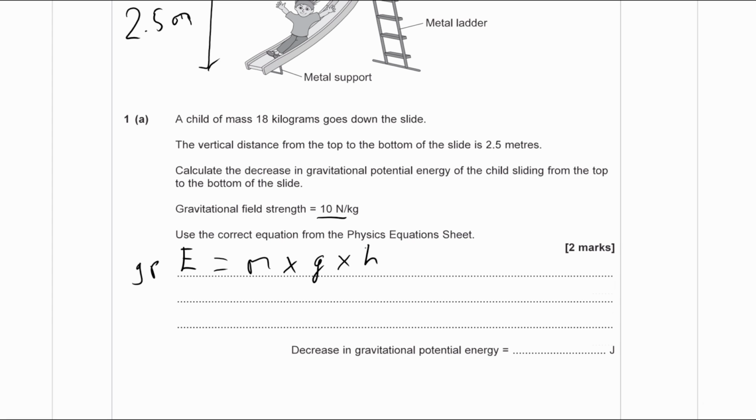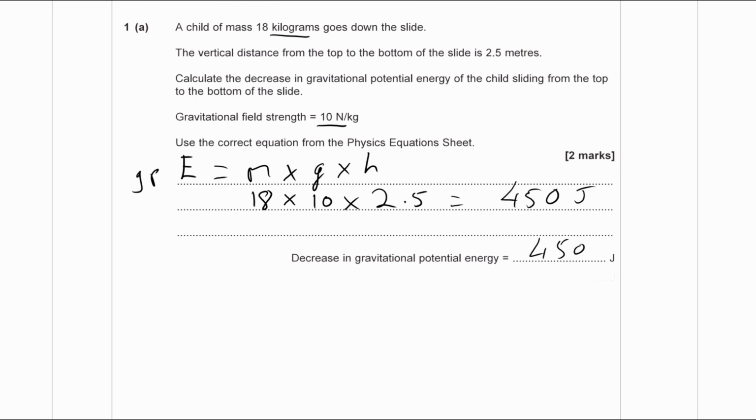So it's m times g times h, and we just fill those in because you have to make sure the units are correct. 18 kilograms, because we're told that the child has a mass of 18 kilograms, times, well, g we're given as 10, and that is newtons per kilogram, times our height in meters, which is 2.5 meters. So I'm just going to put 2.5 in there. Calculate that and you get a grand total of 450. Okay, and that is in joules because we're talking about energy. And so 450 is our answer.